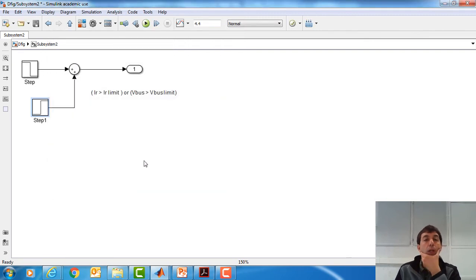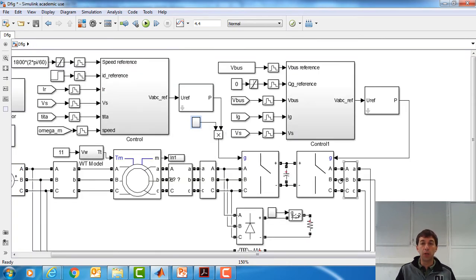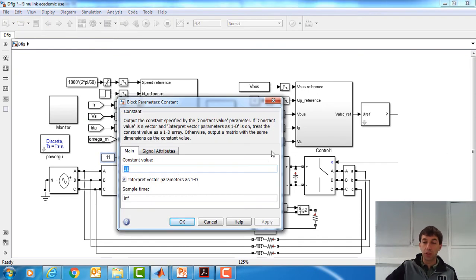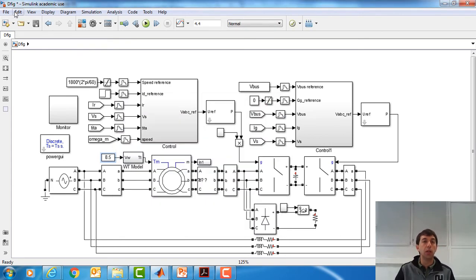So this is, in reality, in the real wind turbine, it should be made automatically, but in this case we are doing it in this simple way. And then finally, before starting the simulation, let's put here less wind, so we have to wait less time. Okay, so we can save now.